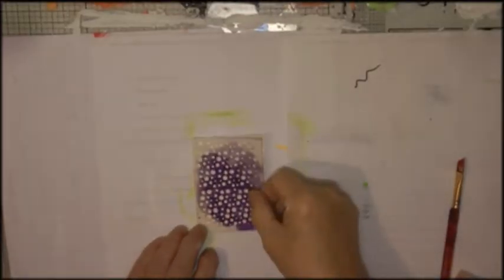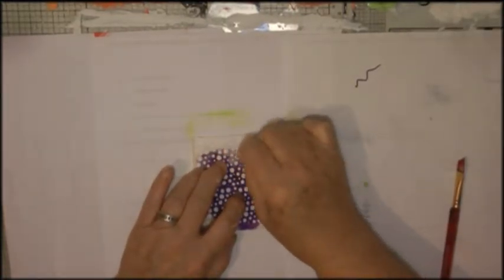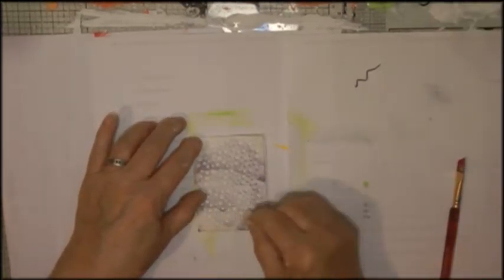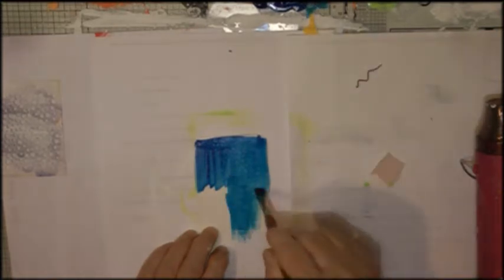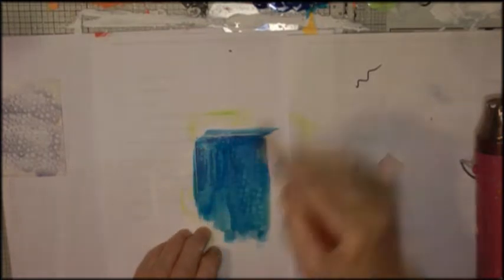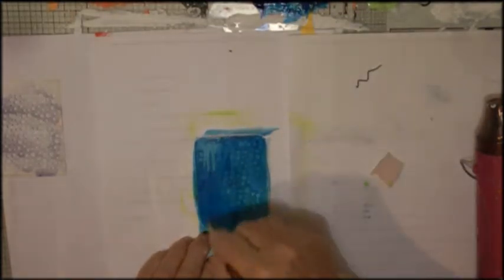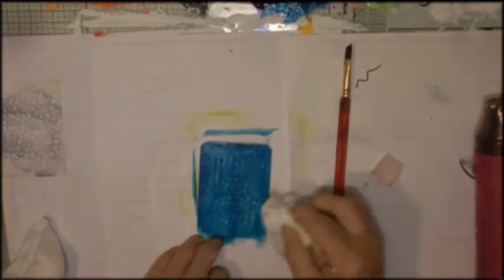So the first card is Faith. And I wasn't sure what to do with this. This is a blank card, and I'm just putting some white gesso through a stencil. And then painting over the top, and the gesso acts as a resist, and so the pattern shows through. And then I used a baby wipe to take away some of the paint and reveal the pattern.